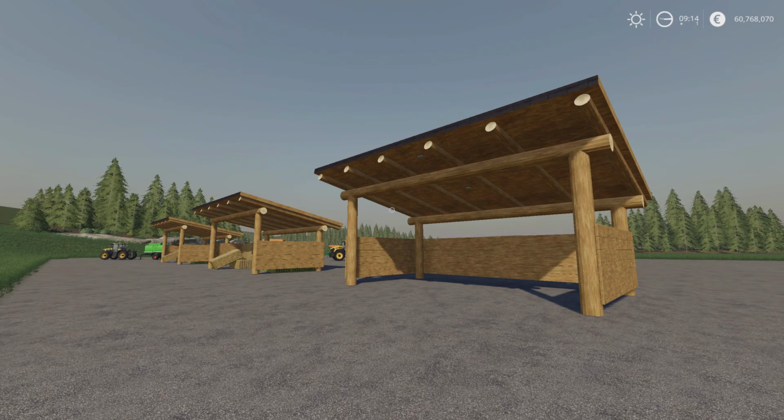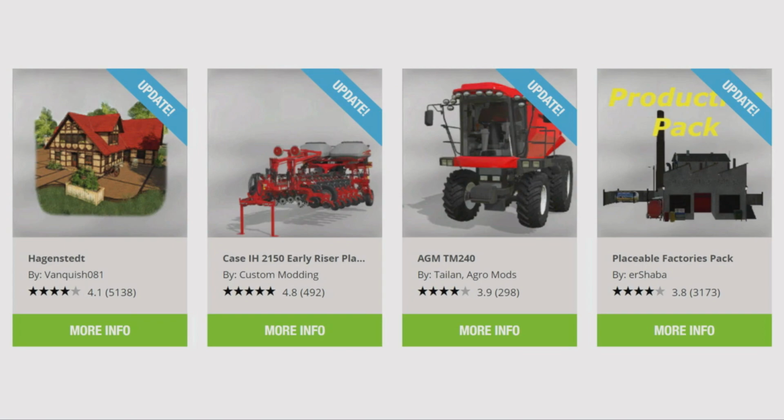The updates are as follows. The map, Hagenstead by Vanquish081, the Case IH 2150 Early Riser Planters by Custom Modding, the AGM TM240 by Taylan Agro Mods, and the Placeable Factories pack by ER Shabba have all had updates today.